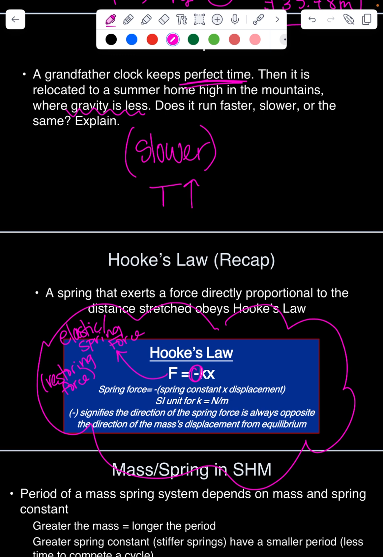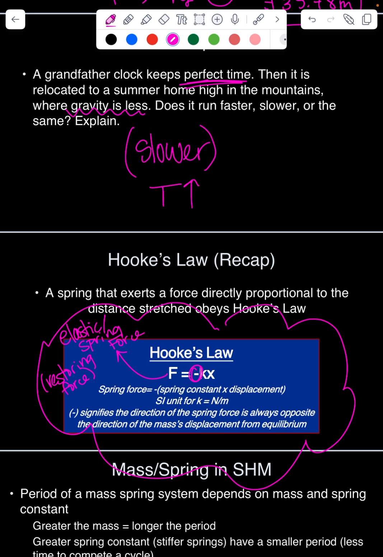Somebody today asked, why is it always negative? The answer is restoring force. Somebody said, because k is negative. No, k can never be negative. And for CP purposes, our x is not going to be negative either. So what we need to remember is that the elastic force is always going to be negative because it is that restoring force. It's always going to be opposite the motion of the mass.